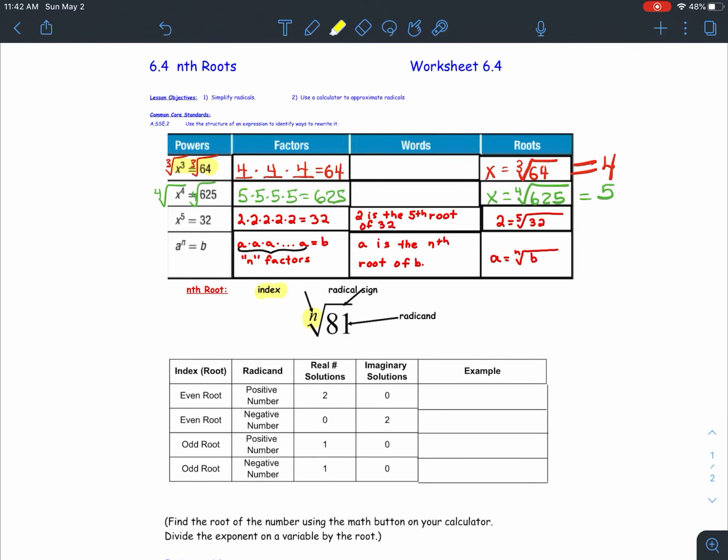Okay, so in example A, let's look at this one. See how there's already a plus or minus in front. So I'm just going to copy that down. I'm taking the square root. Notice when you don't see a value here in the index, you assume it's a 2. Okay, we should know the square root of 16 is 4. Okay, remember this is a 2, so the rules for taking a radical of a variable is you divide the exponent on the variable, 4, by your root, 4 divided by 2. The answer is 2, so my new exponent on the y is 2.